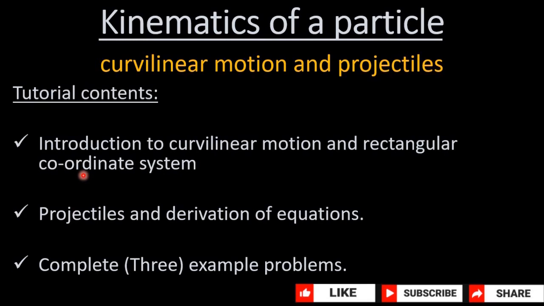This is lesson number 2 for engineering dynamics. In this video we will look at curvilinear motion and projectiles. The tutorial contents include an introduction to curvilinear motion and the rectangular coordinate system. We will look at projectiles and the derivation of all the equations that we need, and then we'll complete 3 example problems for you to have a look at.